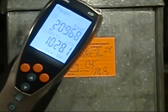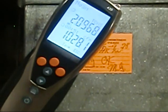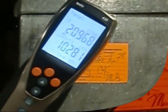So you're within range. I would say you're fine. Your airflow is right on the money. Now, we want to check your gas furnace out. We're going to do that next. Okay, we'll kick your gas heater on. Yeah. Okay, so let's do that.